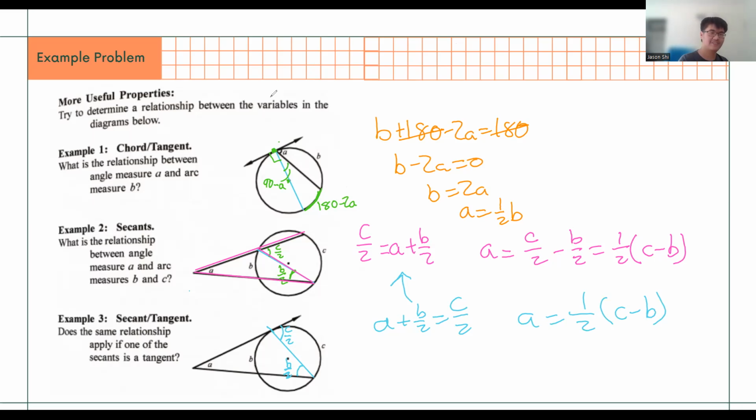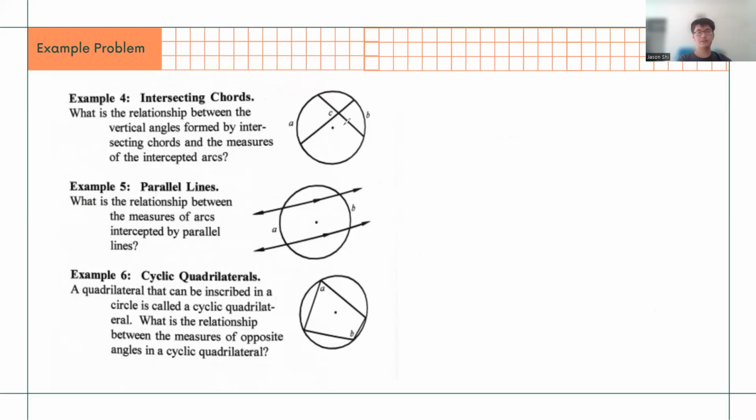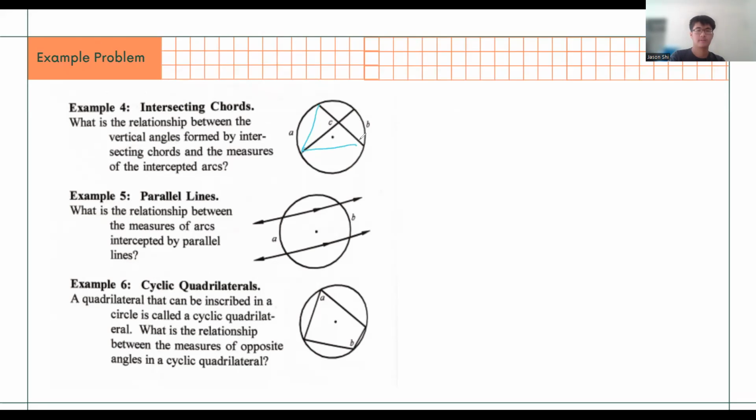More properties. Let's go. So intersecting chords this time. So basically we need to figure out the relationship between A, B, and C like before, right? One interesting thing that we can use to help us here is we can see the relationships between different arcs. For example, if we connected some of these like this. I think here one of the most important ones to connect is this. So if we connected this over here, can anyone tell me what this arc is? Half of A. Yeah, correct.